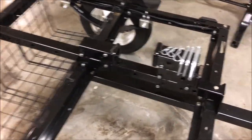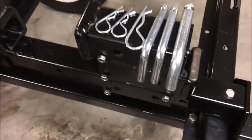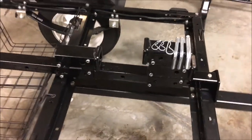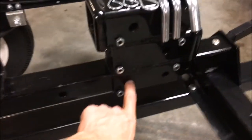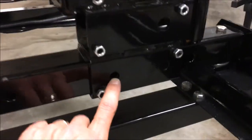We have the trailer here and we have everything pretty much ready to go. Notice I have some hitch pins and some clevis pins here which are eventually going to go in these holes. The first thing we need to do is adjust these receiver box assemblies to the correct position. I've already got this one in the correct position — in this case it needs to be aligned with this back hole.